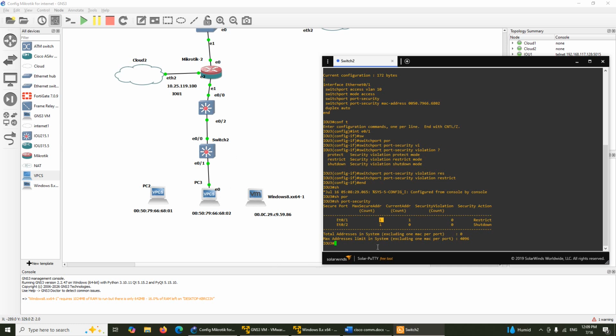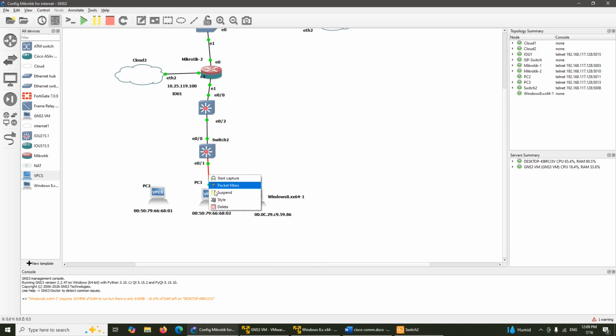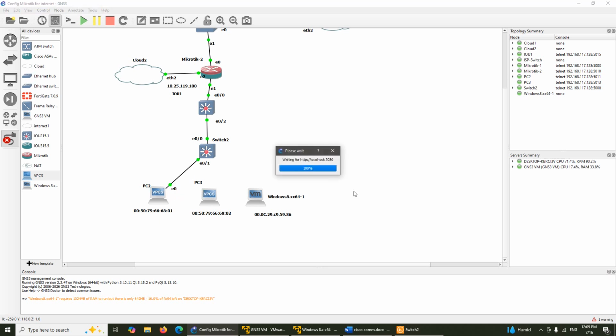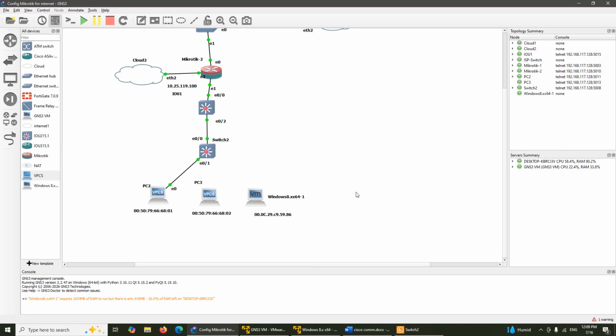Okay, now we are testing. We connect port 1 to PC2. It will show the violation message.